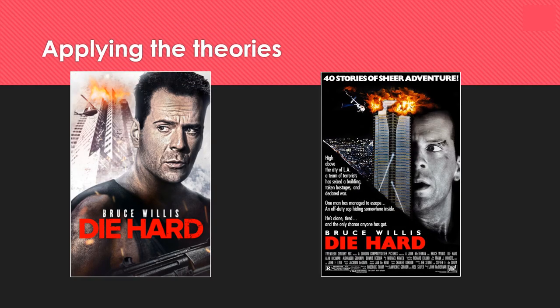So one particular film that we can apply this to is Die Hard. So obviously Die Hard is getting on a little bit now, and it's quite an old film, but it's still absolutely brilliant, so it's worth watching. And you can apply both of these theories to it. You can also do it to many, many, many films. You can pick out binary opposition in almost everything, and most films tend to follow the 5-step narrative as well.